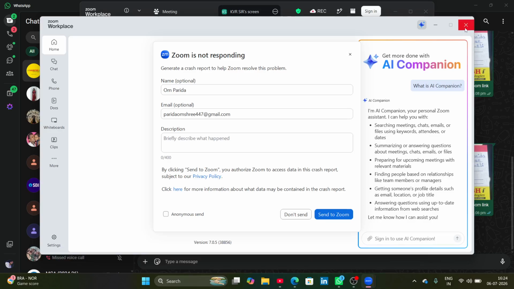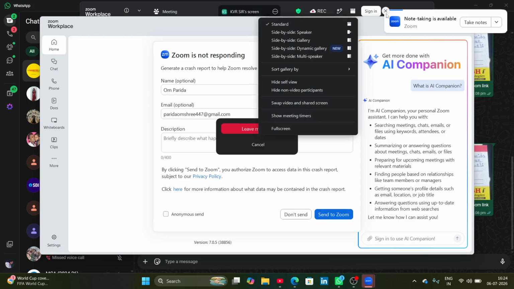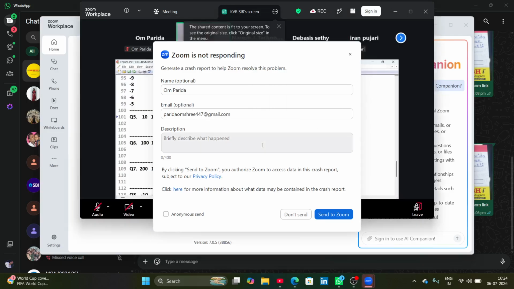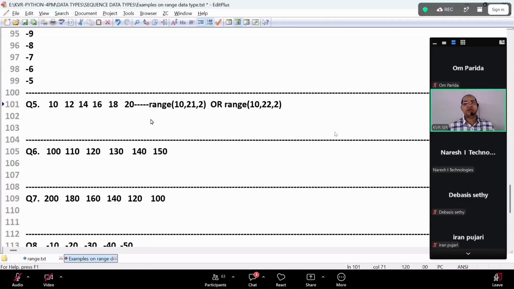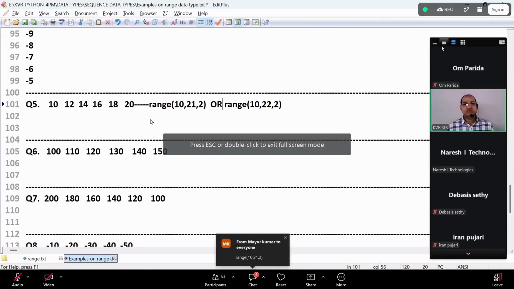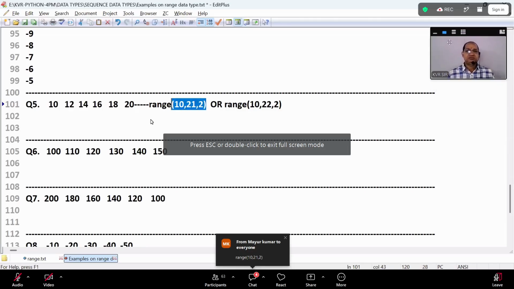Range of 10 comma 21, 21 comma 2. I can also write it as range of 10 comma 22 comma 2. I can write any one of it. Okay, so let us go for that.